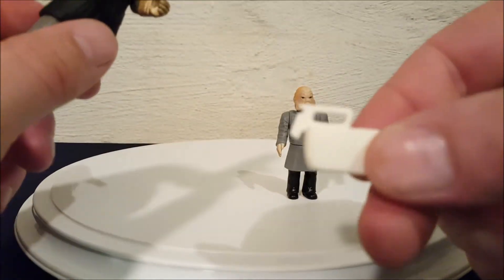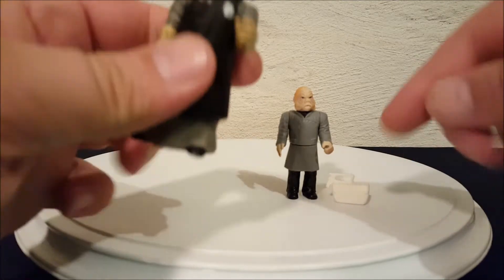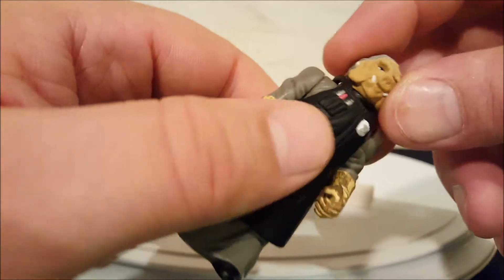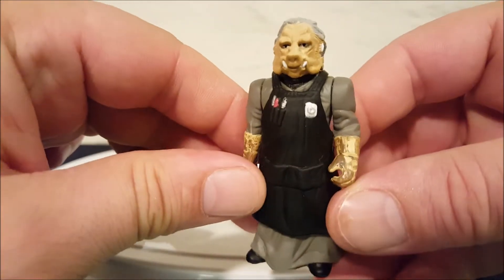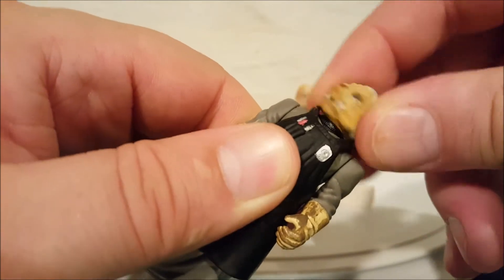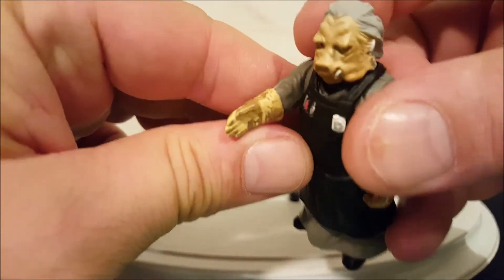The toolkit does come out of his hand, and you can put it in both figures' hands — they'll both hold it. This apron he's wearing does not come off; it's permanently part of him. This guy moves really loose at the head and has good head movement, plus shoulder movement. Same as the other one — one hand is in chop pose and the other is in grab pose.